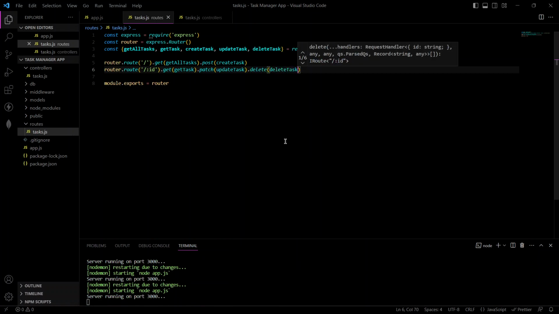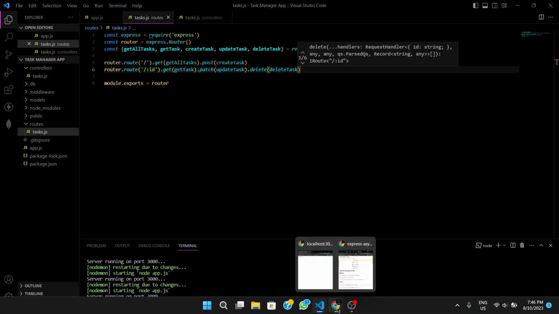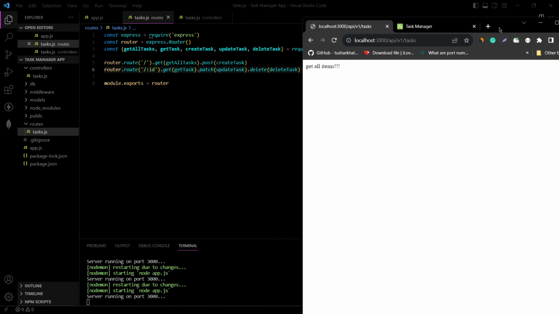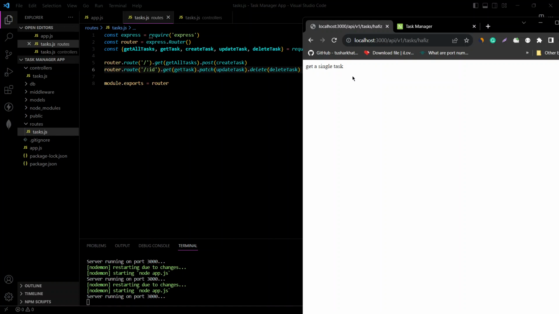And the thing is, if I go back to my browser now, we can only test two of these routes in the browser, and the two of those are just the get all tasks route and the get a single task route. So I'm able to test the get all tasks route. Do you also want to see the get a single task route? I can just put any ID here. I can even say my name, so I can say Afiz. So I'm going to say get a single task.